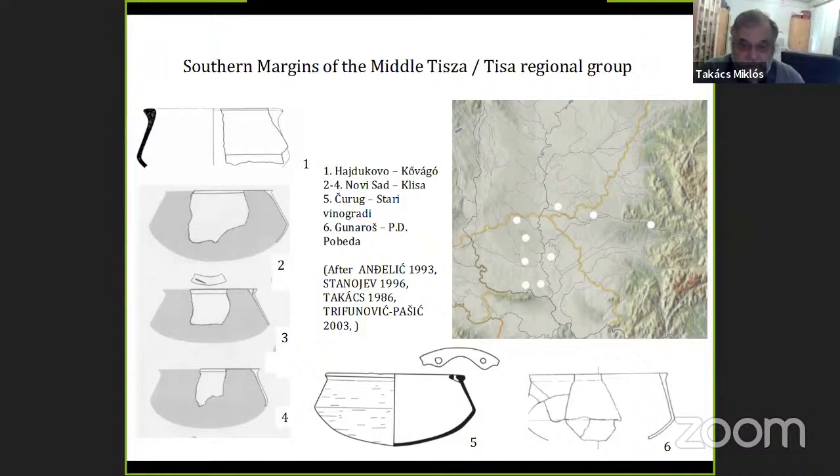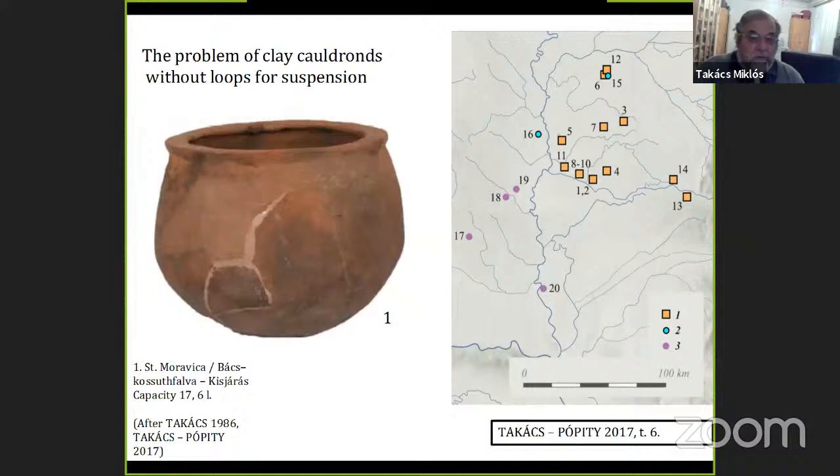For this regional form, it is very characteristic that there are very big vessels in it. We see one of them, the biggest in the whole Carpathian Basin, found in Stara Moravica, Bačka Kiskároly, with a capacity of 17.6 liters. The average capacity is between 8 and 12 liters, so this is much bigger. A vessel of this type, with these measures, we can also find in Novi Bečej. And you can ask why. Well, it is usually said that the people in Bačka and Banat love to have big food and good food, but I think it is something more. This should be connected with the size of the groups, let's say families, who were using these vessels.